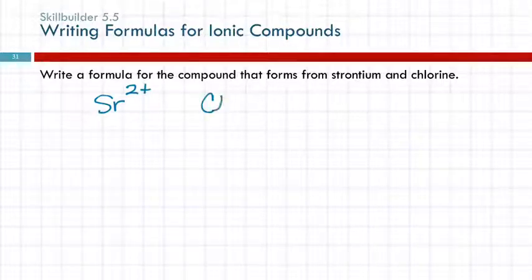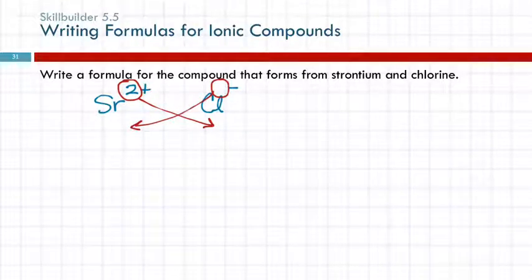Chlorine is Cl. What's the charge on a chlorine ion? -1. All right, so we don't write the 1, but there we go. So the crisscross method, which is what most students like, is you take this charge, and that becomes the subscript on the chlorine, and you take this unwritten 1, and that becomes the subscript on the strontium. And so you get SrCl2. It's just a trick of this crisscross method.